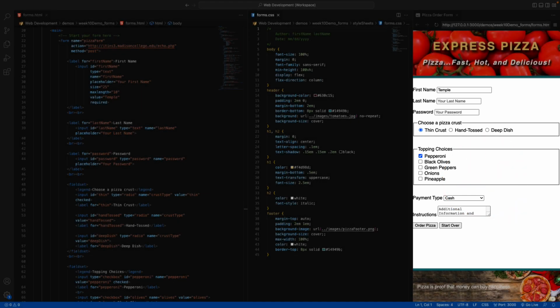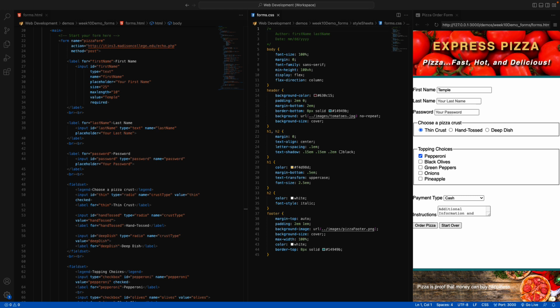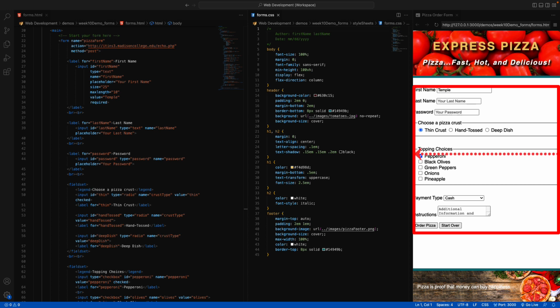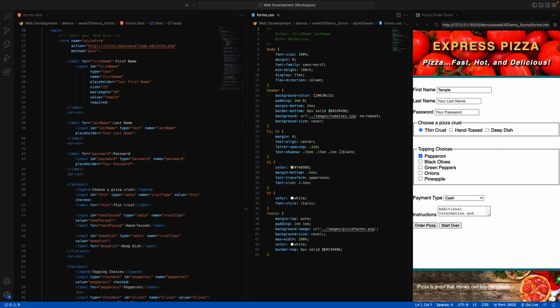By default, our forms don't look very stylish, and understanding which elements are inline and block level is going to help us to understand how best to style our forms. Now, a form element is a block level element, so that means it expands to the full width of its container. The container for our form is the main element, so however large our main element is, our form is filling that space. For example, let me put a border around our form.